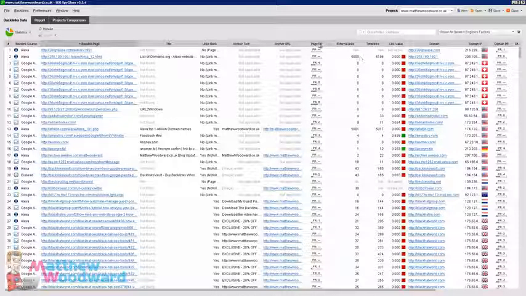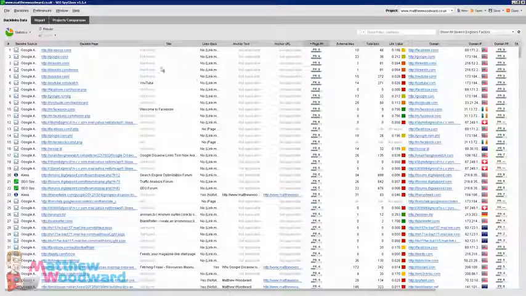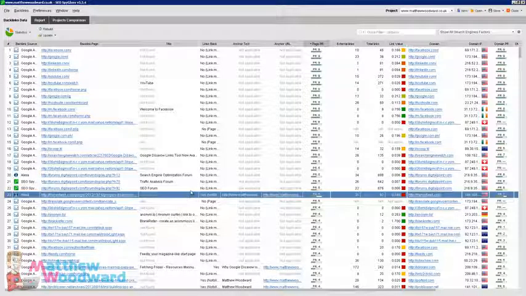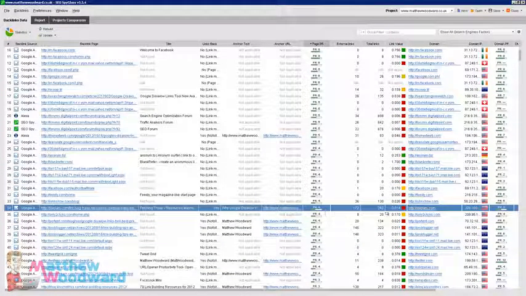Now all of these columns are sortable, so we can have a look up here, and we'll find down here I have got a PR5 link coming in here from the nextweb.com. And I've also got a PageRank 4 link coming here.